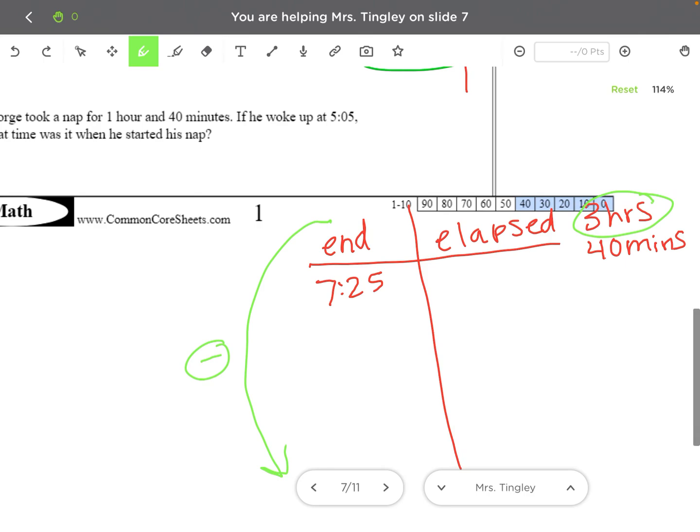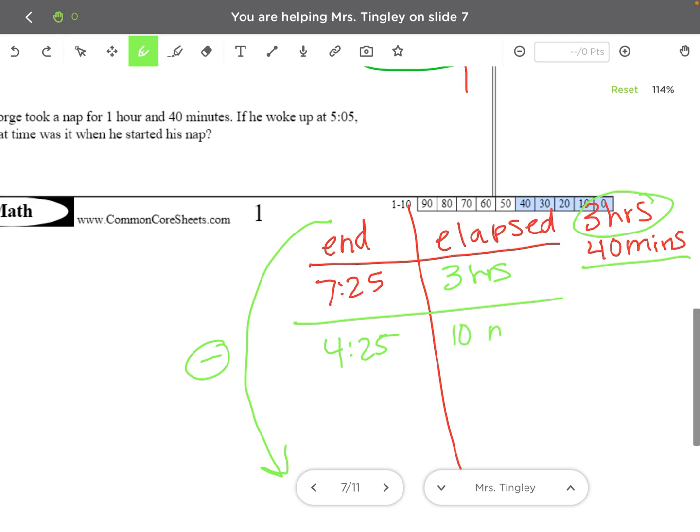All right, 7:25. 7 minus 3 is, oh, I'm doing this the wrong way. This is 3 hours. 7 minus 3 is 4:25. Now we need to go back 40 minutes.